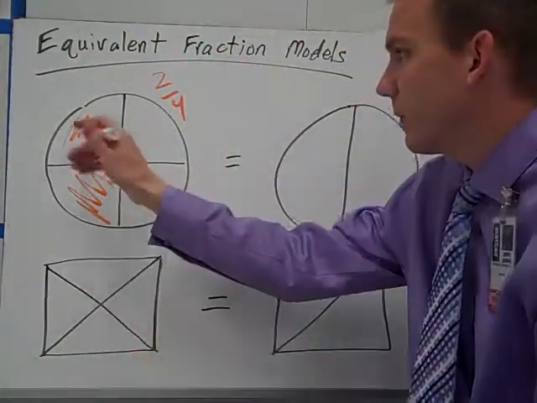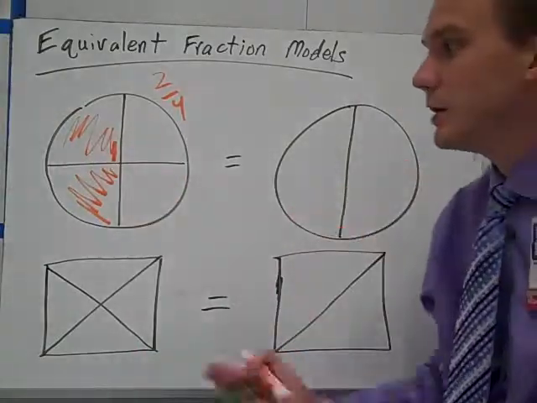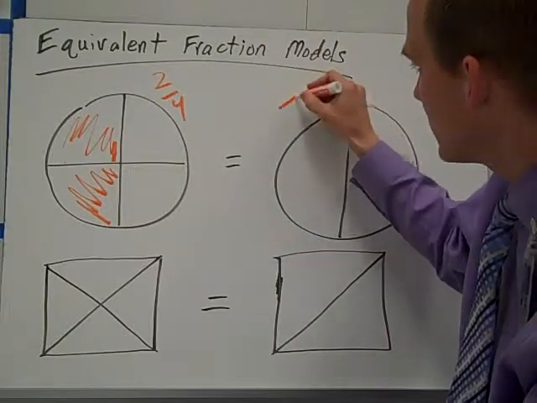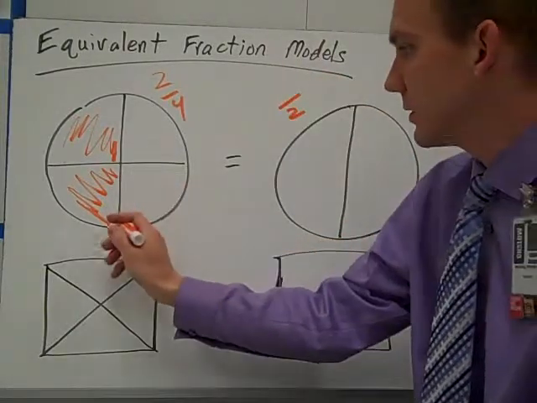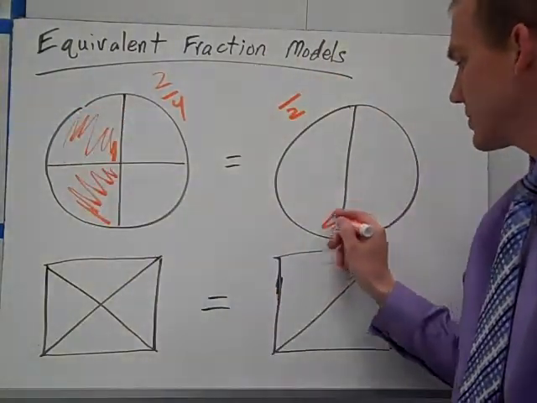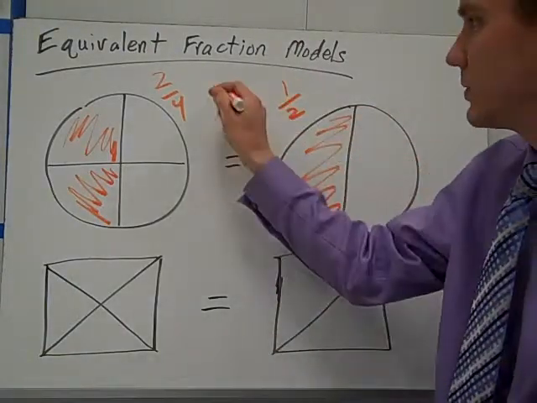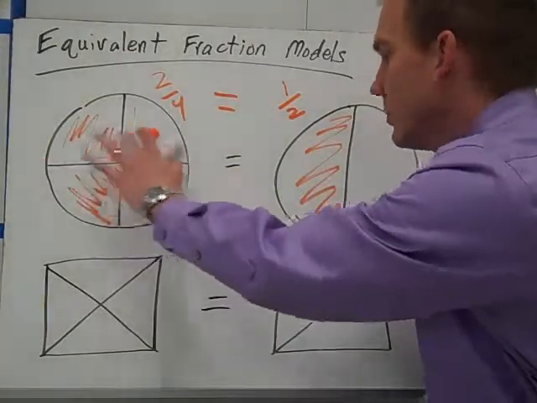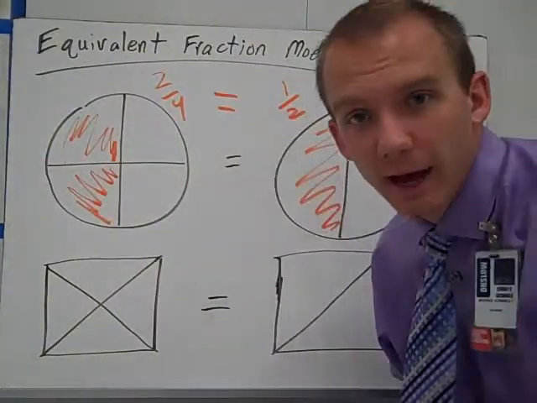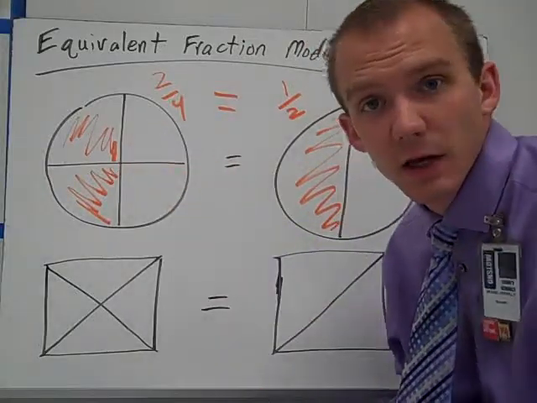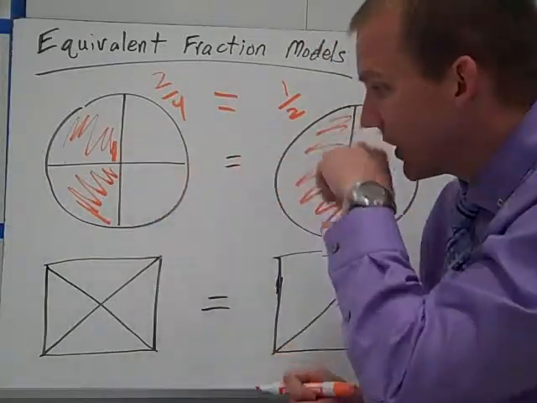Now I have 2/4 over here. So I have to look at what I have to shade on this one to have the same space covered, because here I'm dealing with halves. Well, I can see it looks like this whole side. So if I just shade in like that, then I have 1/2 shaded, and therefore 2/4 is going to equal just 1/2, because the whole is the same, and we just cut it into different size pieces. It takes 2 of these to equal 1 of those.